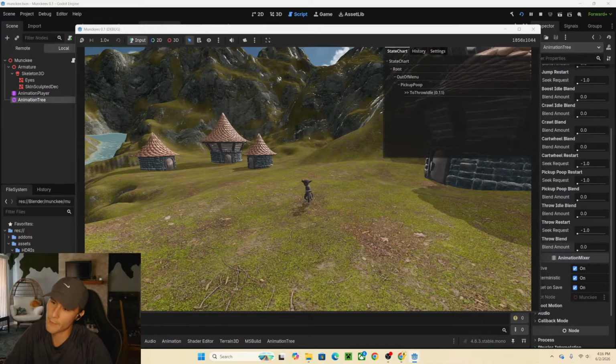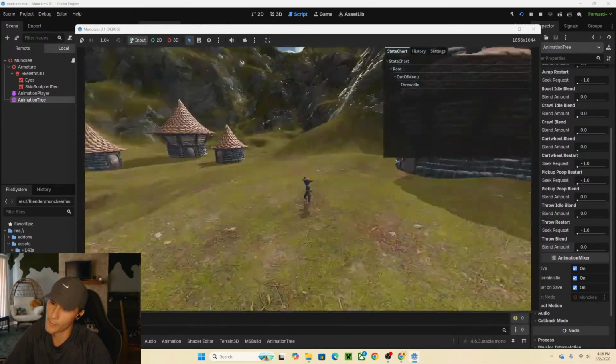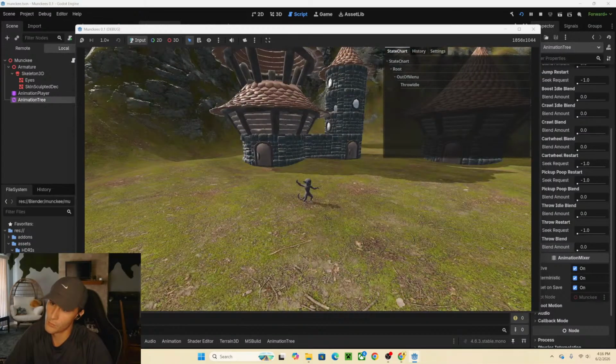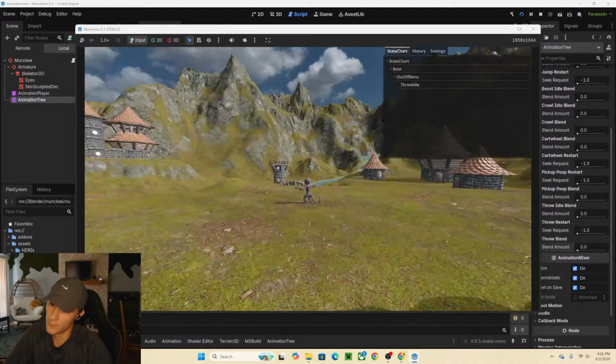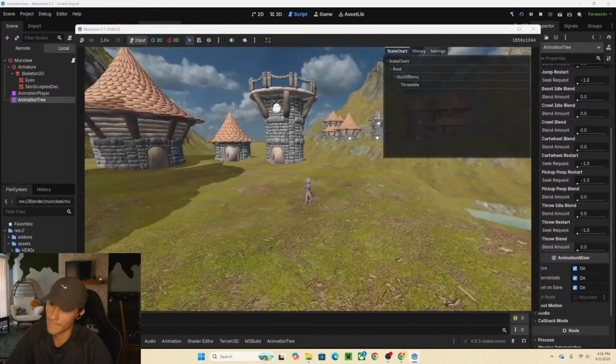I think I need a holding throw variable. We could put a guard in there.